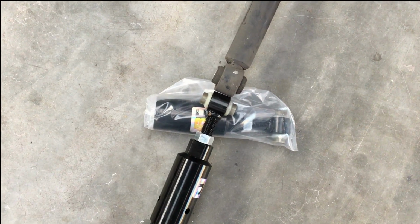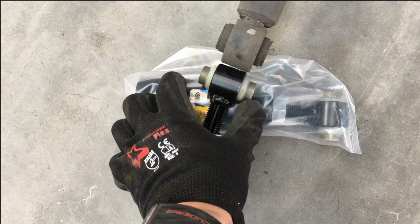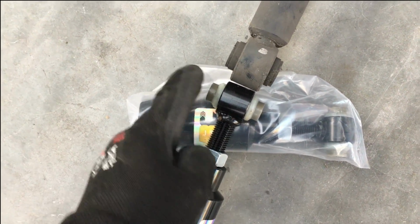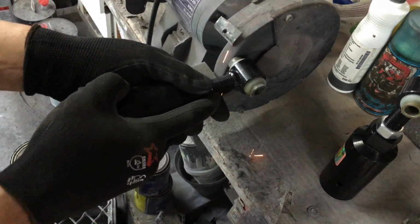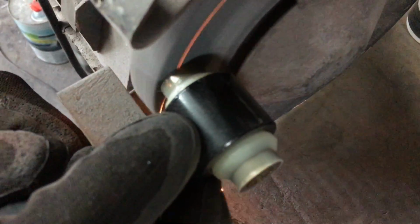Okay guys, so just another thing I need to inform you guys is that with the ARC coilovers, this over here, you can see it's a little bit bigger than the standard one. So what you guys just need to do is maybe just trim off on both sides so that it basically is the same like the OEM, and then it will fit directly in. So we're just going to use a stone grinder just to grind off a little bit on both sides, and then it'll basically fit just like that.